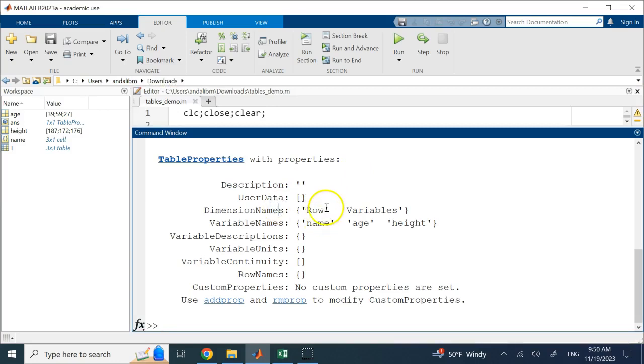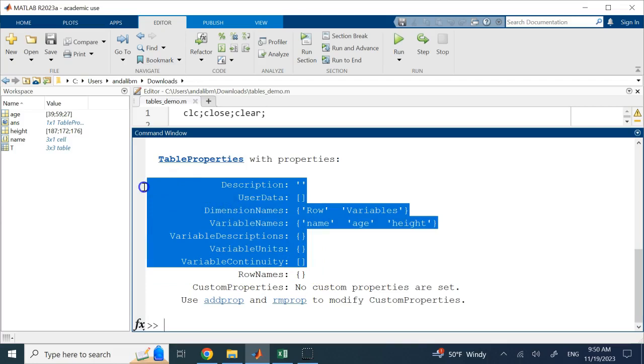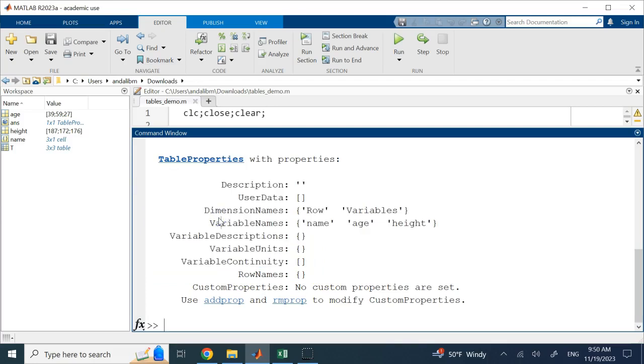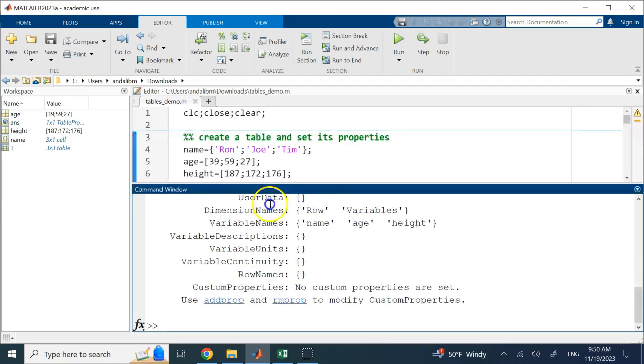The name of the dimensions is called row and variable. The name of the variables themselves are name, age, and height, right? Okay. And then the rows don't have names, variable continuity, units, variable description. These are all metadata, except for these row names that you can see on the table. The rest of them, when you add them, you are not going to see them on the table. So you can store a lot more things with the table.